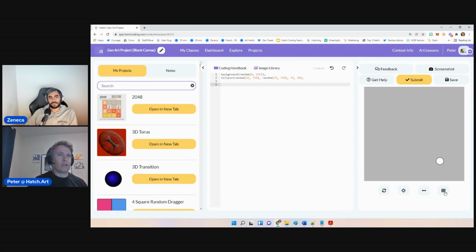We can actually, I think, there's a grid here, so we can kind of see this 100, 200, 300, and this is 50 right here. So the center is going to be over here. There's always going to be a border around it, and then the circle is going to be about 30 pixels wide. And so here we have a piece of generative art.